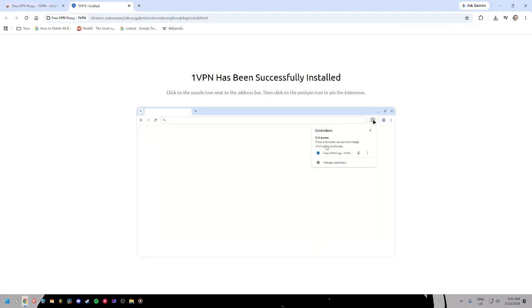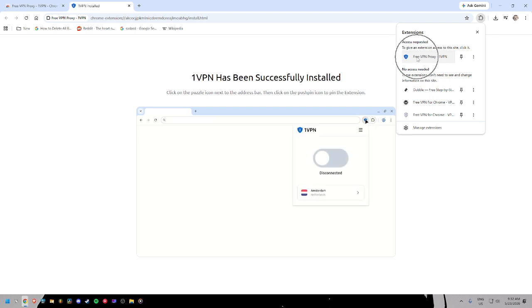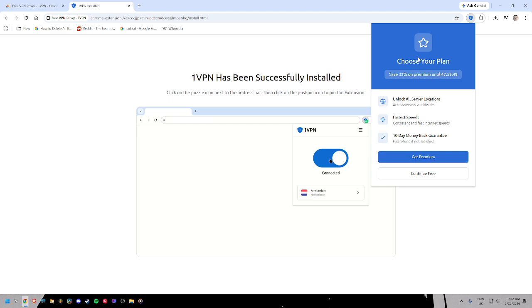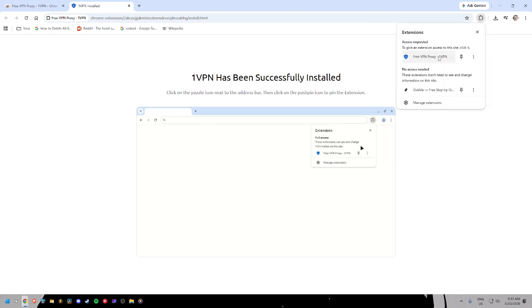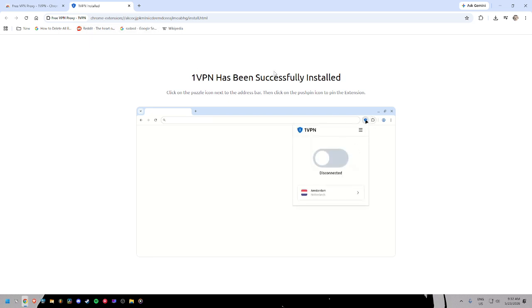Once the extension is installed, Chrome usually places it in the extensions area near the top right side of the browser window. From there, you can open it and continue with any setup the extension may require. The main part of the process is simply opening Chrome, visiting the Chrome Web Store, searching for VPN, and clicking Add to Chrome on the extension you want. That covers everything you need to know.